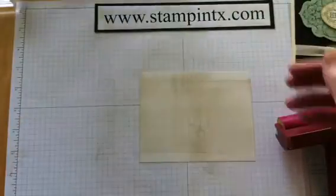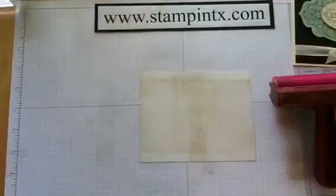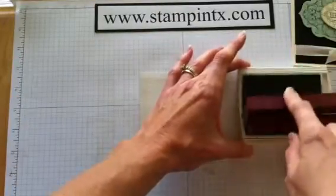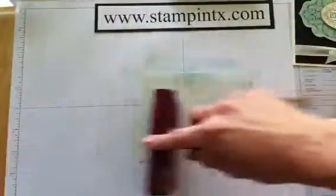Now, I'm going to set the Crumb Cake aside, and I'm just going to run my brayer on my stamp and scrub a minute just to get some of that tan color off. Make sure we got that off. And as long as we're doing the light color first, then the dark color, you're going to be just fine. I'm using Baja Breeze as my next color. So we're going to brayer that up and then go right to the center of the page again. There it goes. See, and you can stop at this point if you'd like, or if you like it to be a little bit more blue in it. However you like it, you just go with it.